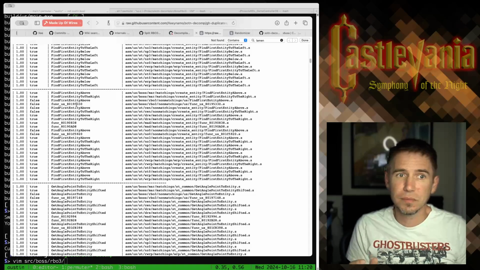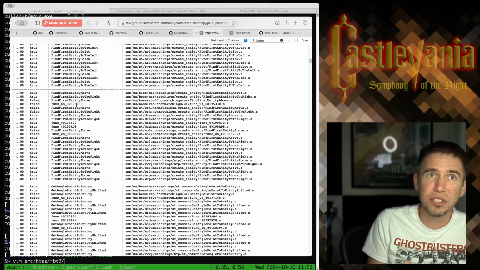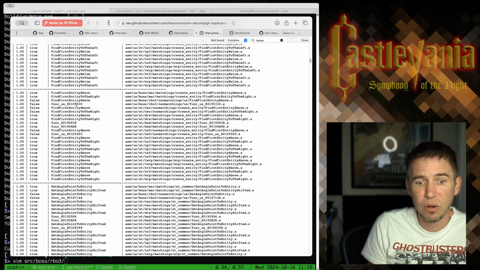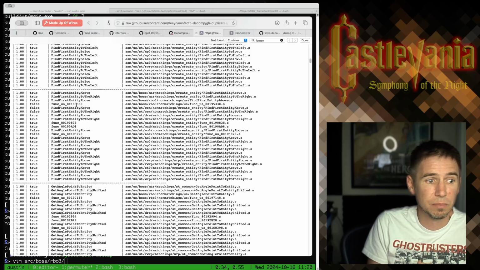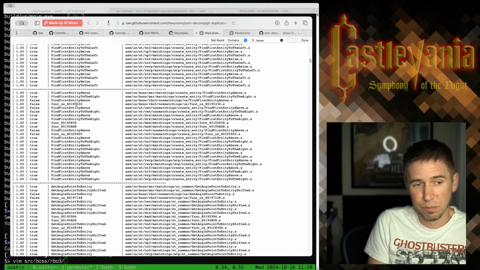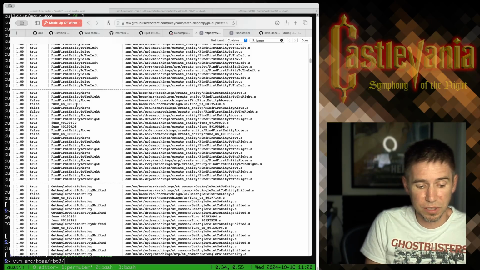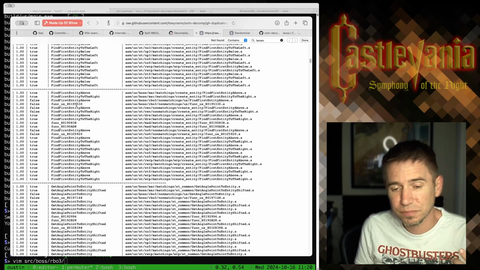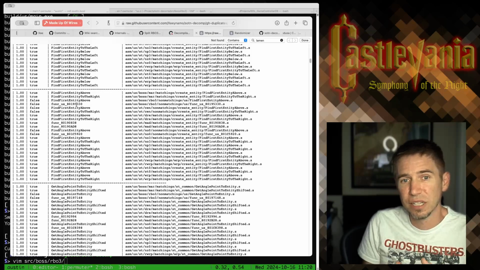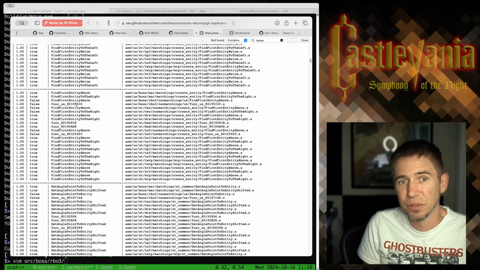And then stages also have additional code specific to their stage, and they also have specific entities or enemies and other things like that compiled into their stage, which is one of the reasons that modding the game prior to what we're doing with this decomp project is hard. If you want a warg in the marble gallery, for example, that code doesn't exist there, and it doesn't exist in a shared place in memory for you to be able to do that.